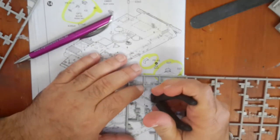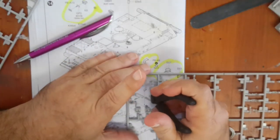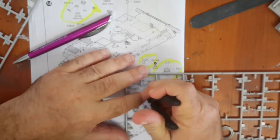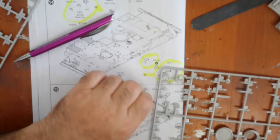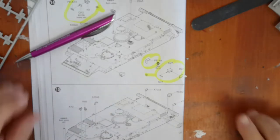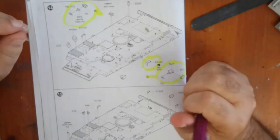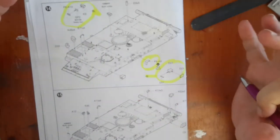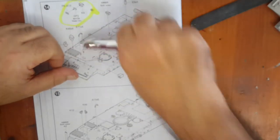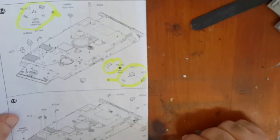I found that if you vacuum your floors before you start modeling, there's more of a chance, not every chance, but more of a chance that you'll find parts that land on the floor. And I have been known in the past, when I can't find something, to pull out the vacuum cleaner again and vacuum the floor around me, and then I go through the container and there's the part. It's a bit dirty at times, but I must admit it works for me. So I thought I'd pass on the tip.